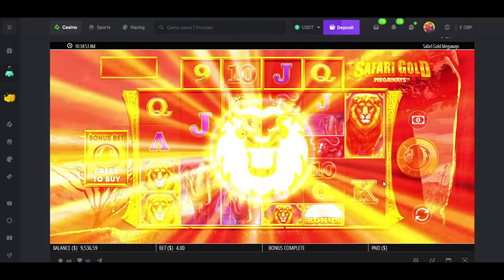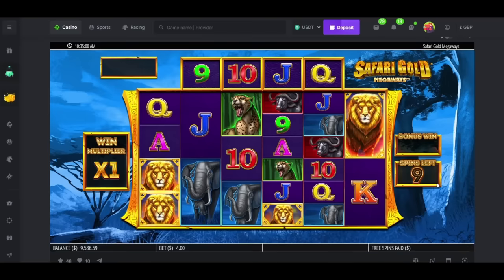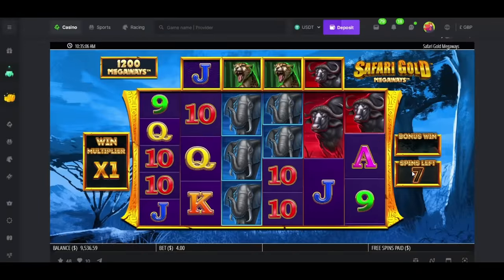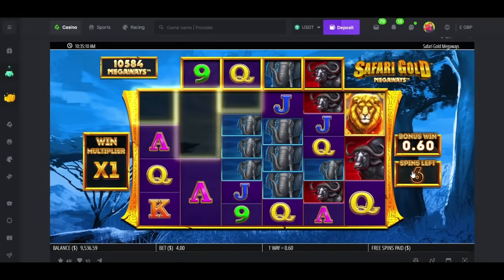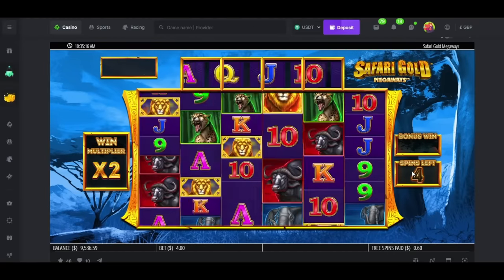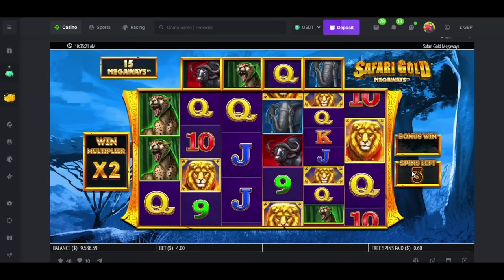Oh my god. 9 spins, which isn't the best, and then times 1. Cheers! So, well, the pays aren't going to be good on this one. What an absolute bastard. Fucking times 1. That's wounding. This is going to be awful. 3 spins to go. It's on 60p.